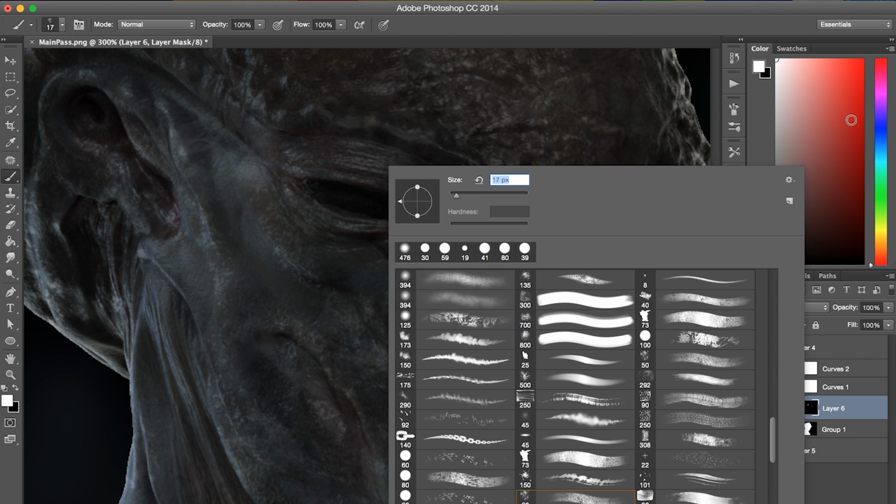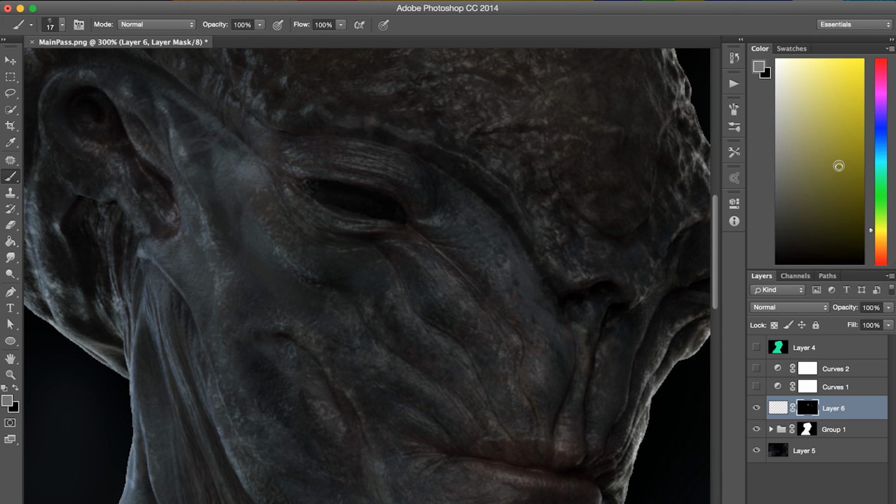Okay, so let's paint those eyes in. I kind of want to go with some brighter colors here, maybe some yellowish eyes. Select the layer now, not the layer mask. That's important. Okay, and since the iris curves in, we only want this to be visible where the light hits it.